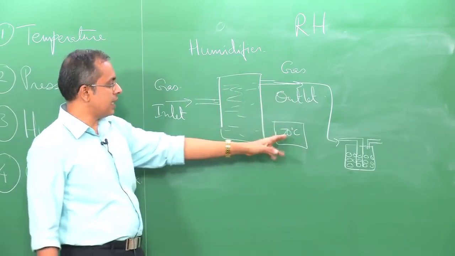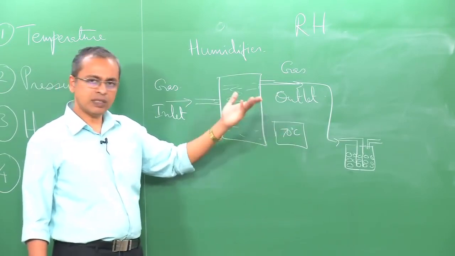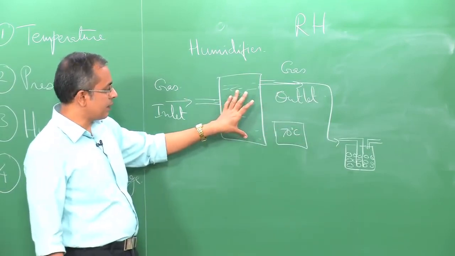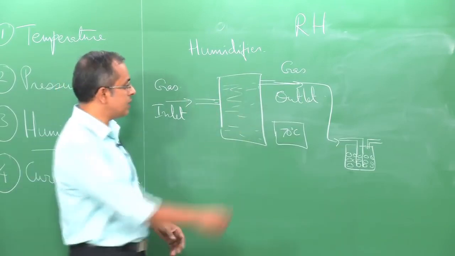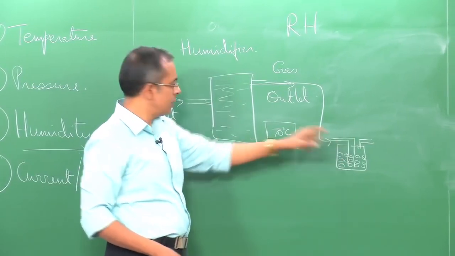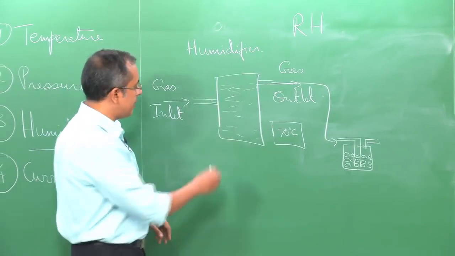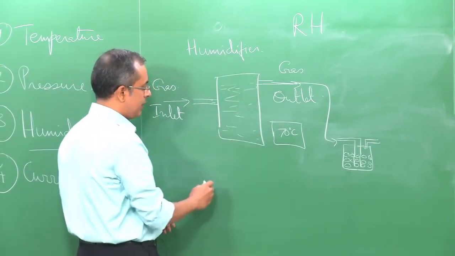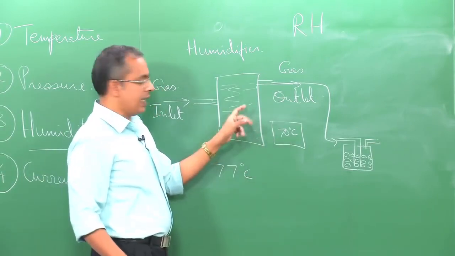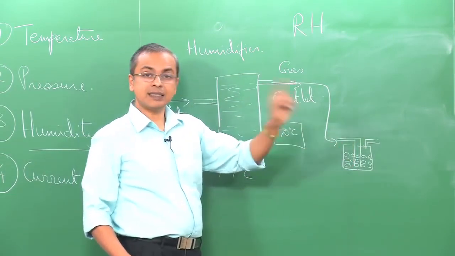You may instead of getting 100% RH at 70 degrees C, you may only be getting 50% RH at 70 degrees C, or 70% RH at 70 degrees, some number, it may not be 100% RH. And it is again a process that you can easily correct, because once you know that at 70 degrees C it only carries so many grams of water, you check the same humidifier at 80 degrees C, 90 degrees C and so on. Once you do some interpolation, you will find out that maybe if you set the bottle at 77 degrees C, it carries the correct amount of water which would be required for 100% RH at 70 degrees C, right.